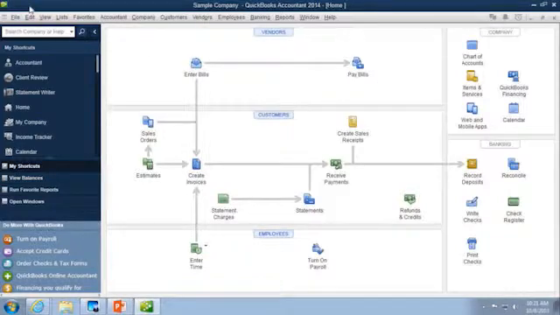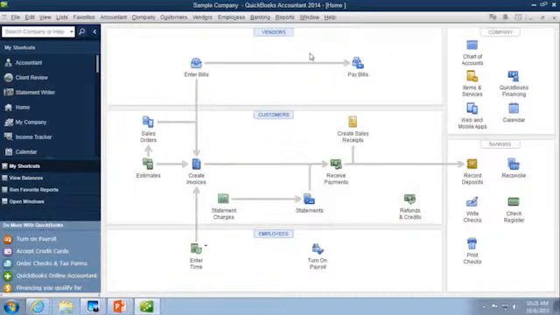I'm going to go over some key components to the desktop here. First of all, we have the title bar at the top, which is this blue bar. We have the menu bar, which is the bar right below that. We have this icon bar here on the left-hand side, and then we have our home screen. This home screen is primarily in 5 sections.